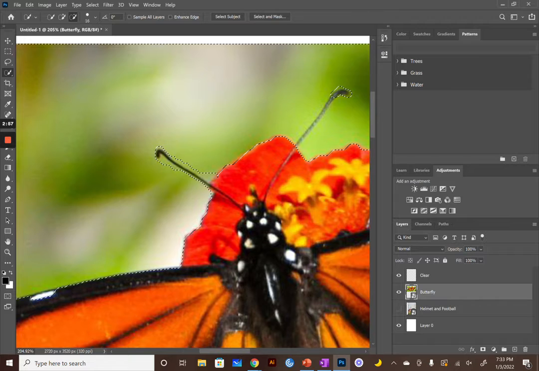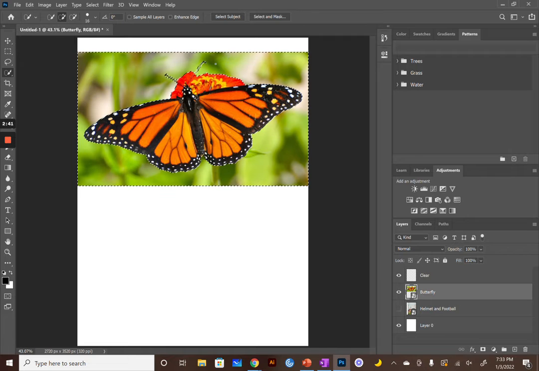I'm going to do this here as well. Now look, too much. So if I go back to the plus, I'm just going to click and drag this and tell the computer, hey, that's not what I wanted. Okay, so Control 0, and you can see that I've got all these marching ants.